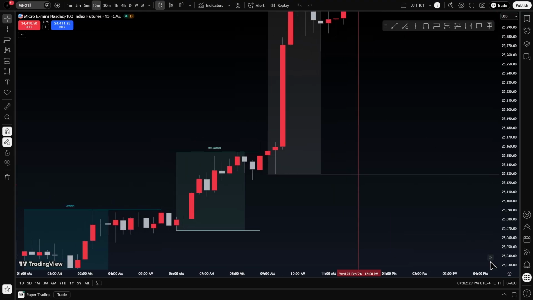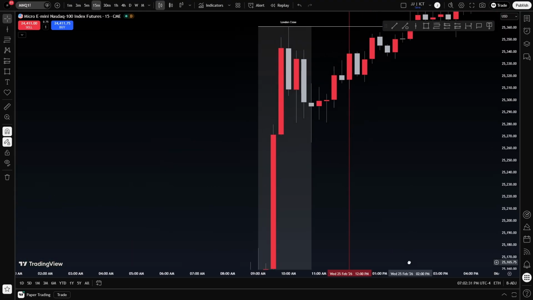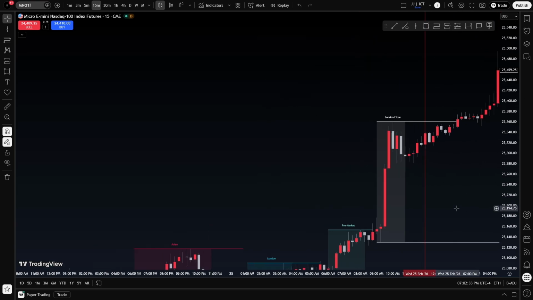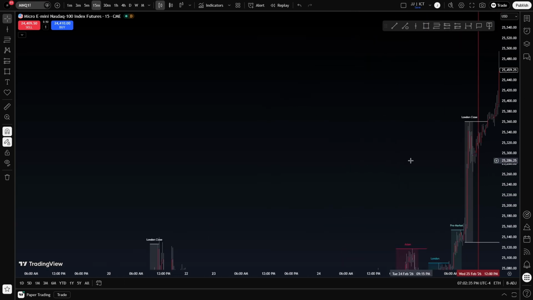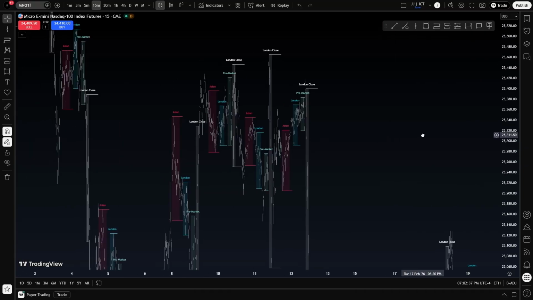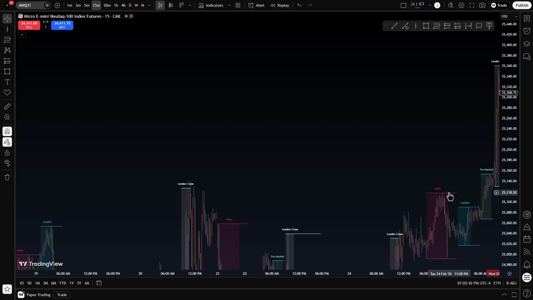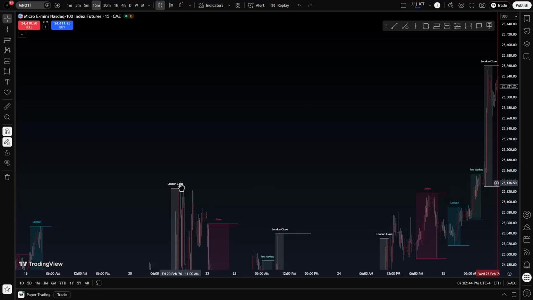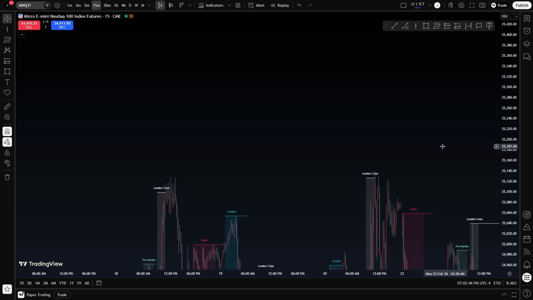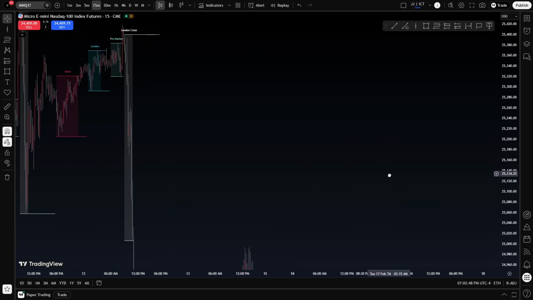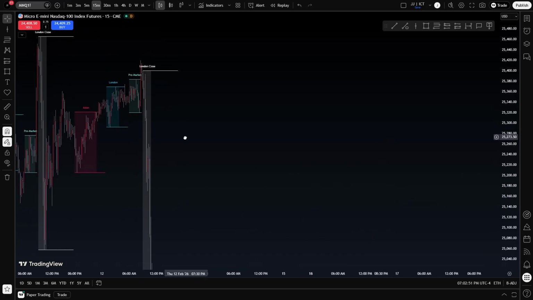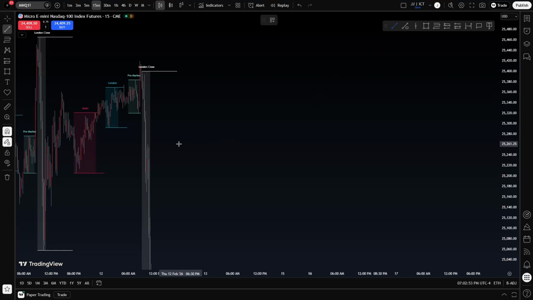So let's see. What am I supposed to be doing here? Oh, right, the drawn liquidity. We already got our daily bias. Now it's time to see where price could potentially draw to. Looking back, we have the Asia high, which was already taken during pre-market. Then we have this high, which was also taken during pre-market, and all that other stuff was taken too. One thing we do have is this short-term high right there with that fair value gap above it. So we could target the end of that fair value gap too.